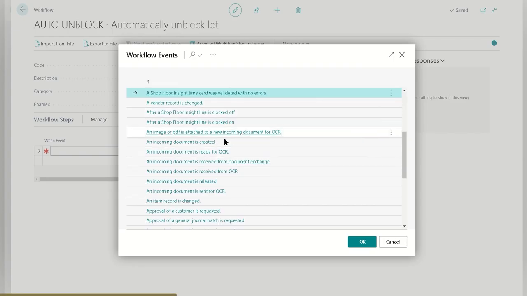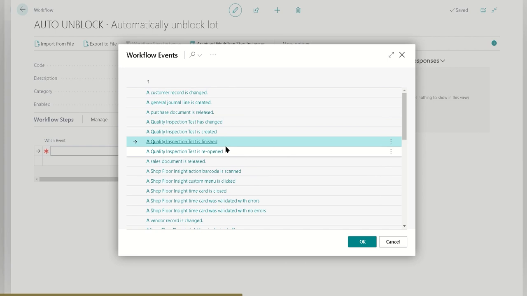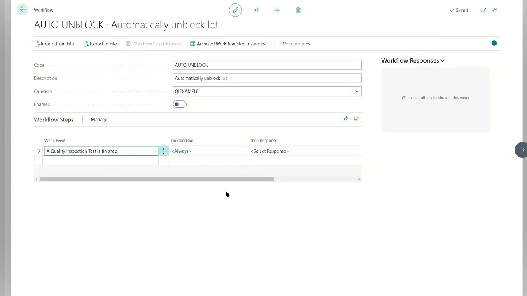And in this case here, it's not when a quality inspection test is created. We're instead going to say whenever the quality inspection test is finished. So the reason we're looking for a finished state is the state or the grade of the test can actually change as you're entering the test. As you're entering the test, the grade on the test itself automatically updates anytime that you change the value. So it could have a pass value, but it may not be finished yet. So we want that to happen. We don't want it just to be whenever the thing is set to pass, because then you could pass it, immediately change the value back to the fail state, and that would have unblocked it. So we're going to do it based on whenever the test is finished.